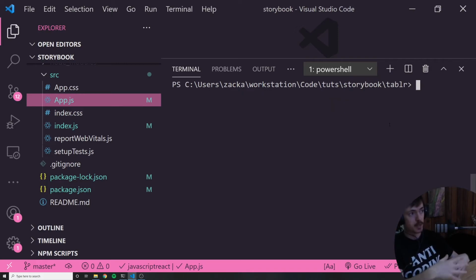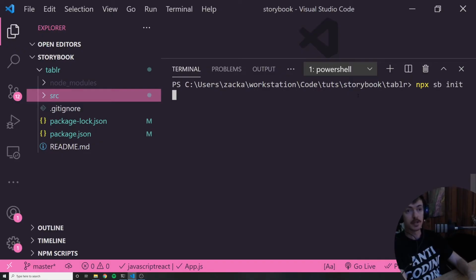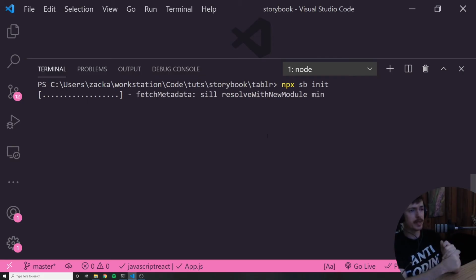Now that we have those, let's go ahead and add this to the main.js file, which we don't have yet because we need to install Storybook. So let's actually install Storybook itself. npx storybook, or SB for short, init. So npx SB init, just run that command. And what's going to happen here is it's basically going to scan your project and figure out what type of project it is. In our case, it's going to figure out that this is a React component, and it's going to install the proper dependencies for Storybook to run within the context of a React application or React component.